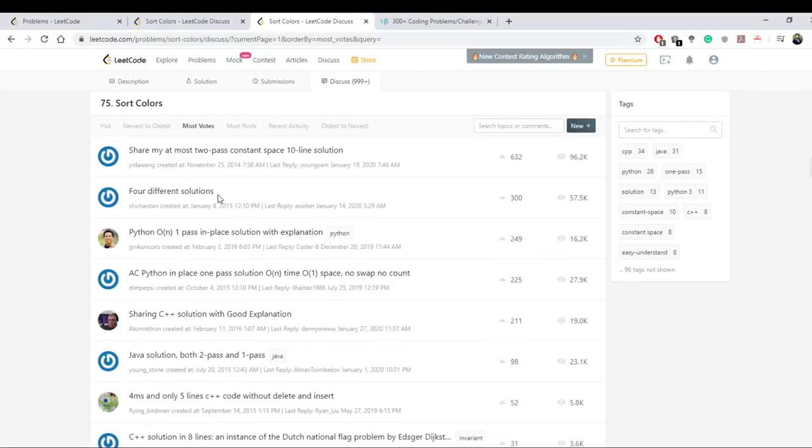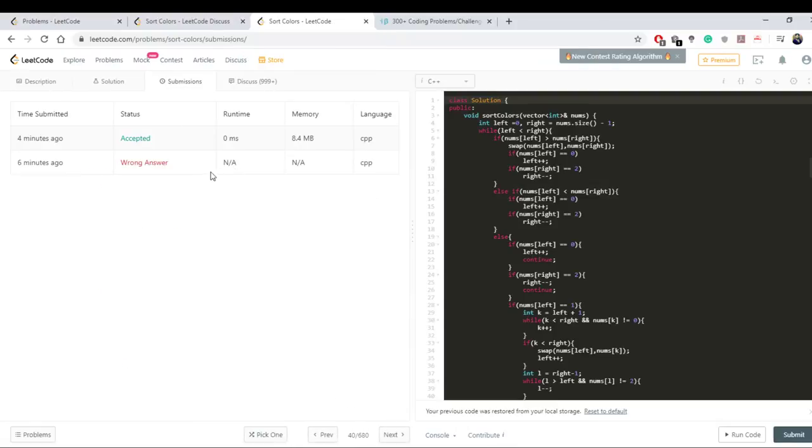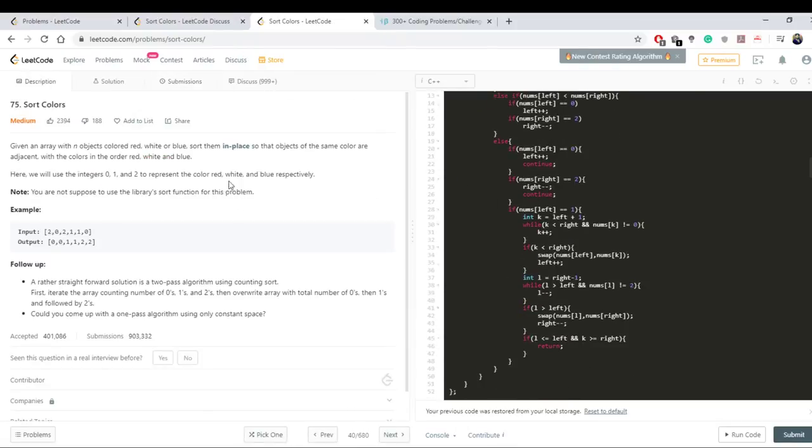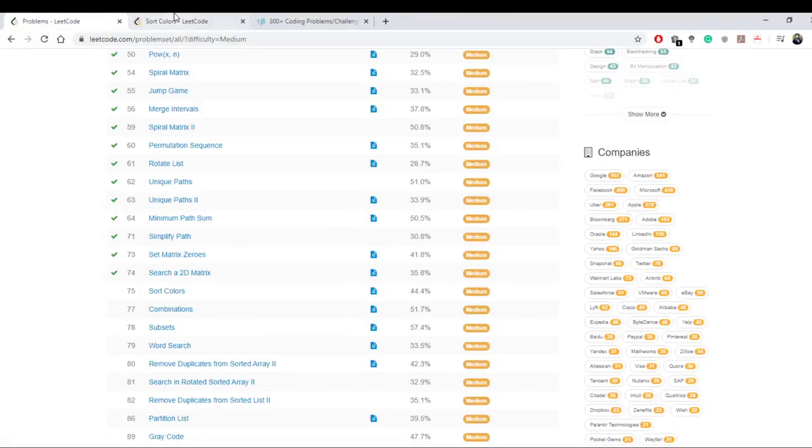Okay, quite a few solutions. You can go through them. This is what I got in my head, so I did it this way. Combinations.